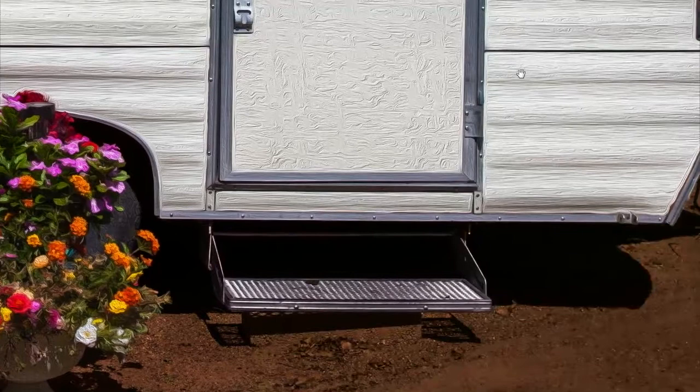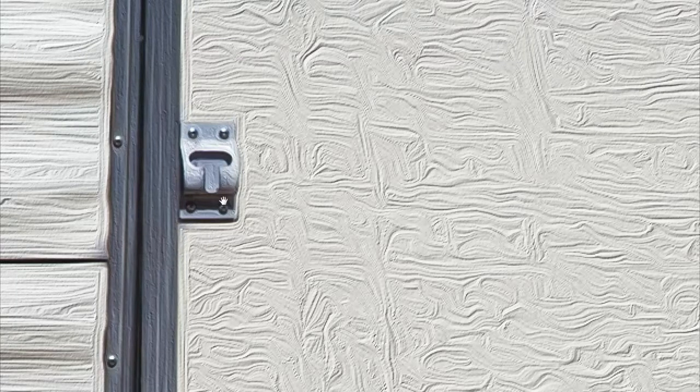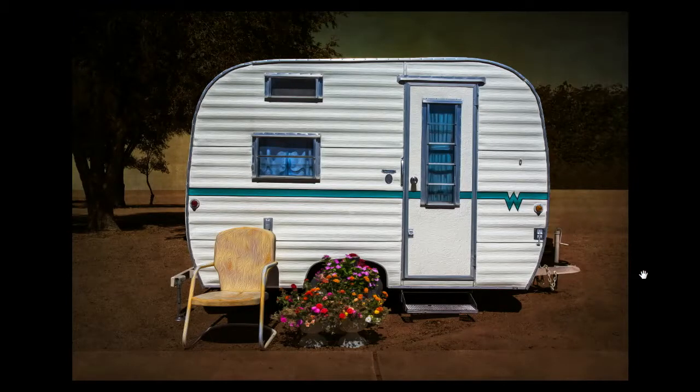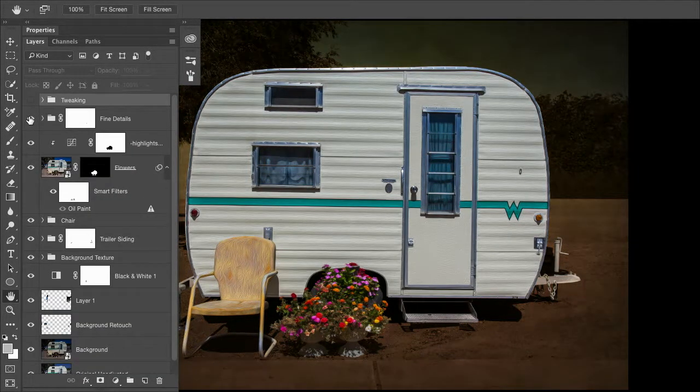But then if you come over here to the trailer, do you notice when you get to this little control thing, I think that's the door holder, it clips into here, you can actually see those little details like the rivets that are here. That's because I used one setting that used really, really fine control, and I masked it in so the areas that need that fine detail are using a different setting than this area that didn't need the fine detail. Make sense? So let's take a look at my layers. This is a complex image because I was actually hired by a company to make this, so you spend a lot of time when you get hired to do stuff. So I'm going to turn off a good amount of what it was made out of, and I will show you.